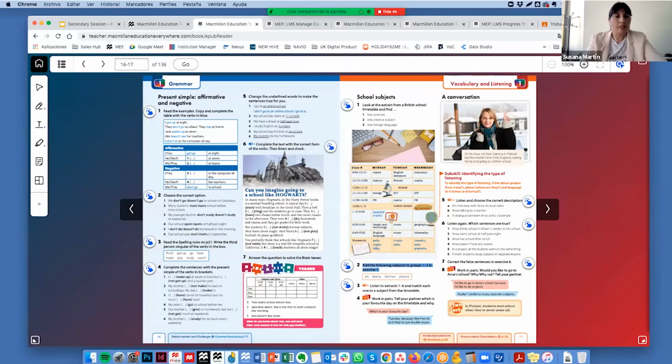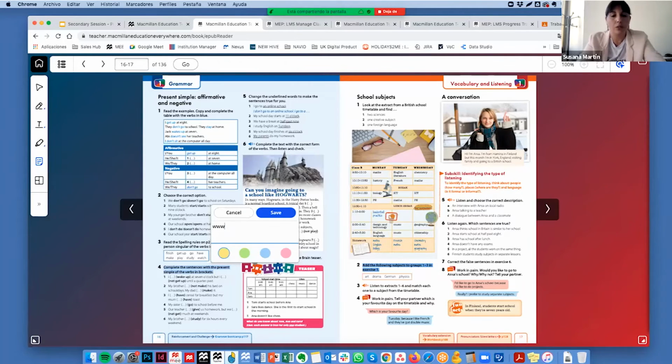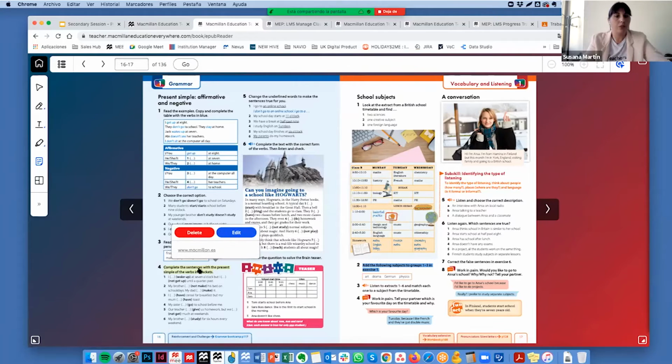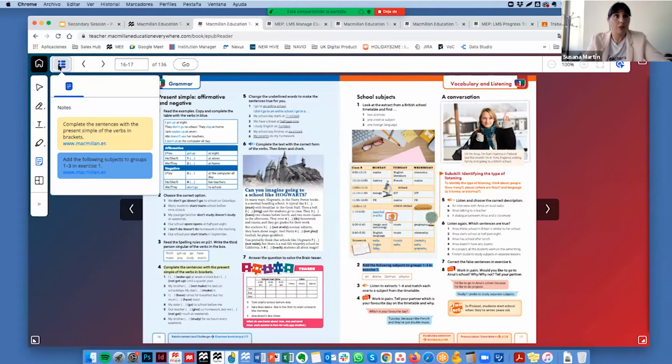And the last one is the notes tool, which I think is my favorite because it works like a mix of a highlighter and a notes tool, because it is linked to a text. So to use it, you just need to select a text like this, for example. And when you release the mouse, the icon appears, and we can click on it to add our note or our comment, or for example, a website if we want, and we click on save. And every time you move your mouse over that text, you will see quick access to the note. You can edit, you can delete it, and you can also access your notes through this icon here on the top bar. Here you can access all the notes that you have added to the book.